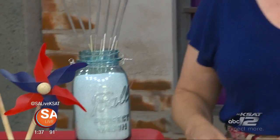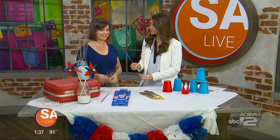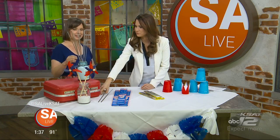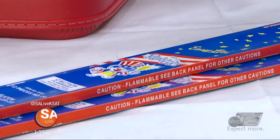I love to get my sparklers from Alamo Fireworks. They come in all sizes and colors, and they're a great deal. So you can just add these to your table. You want to stick some in there? I love that. Okay. And that way, it's a little less of a scramble getting them all out of the boxes when it's time to light them. And I love that. It's a great little display, too.